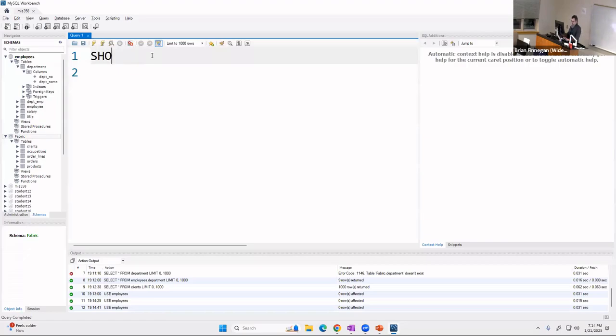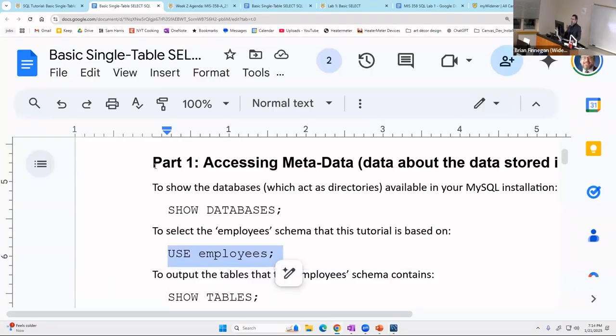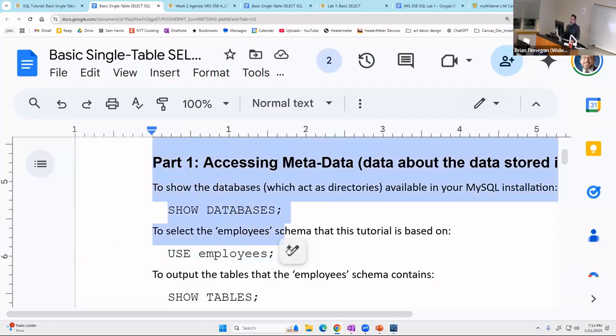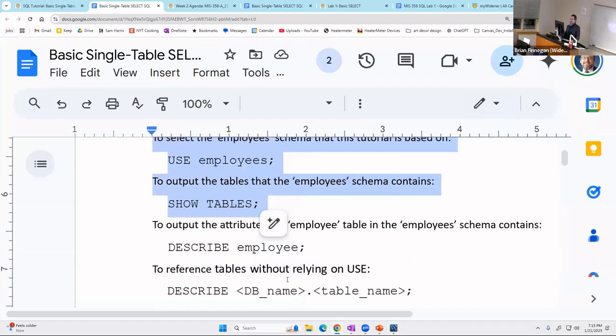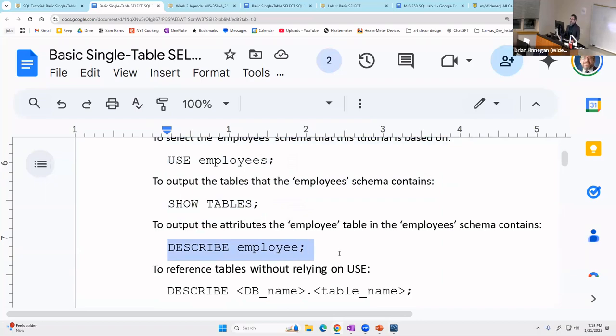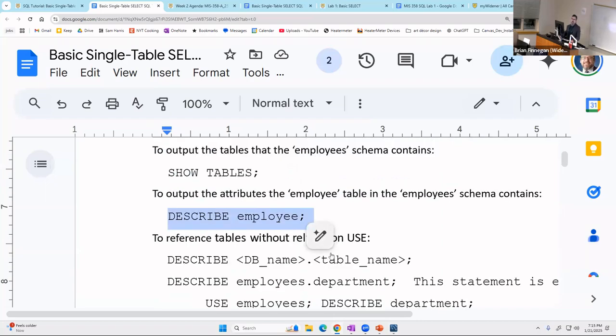So I guess what I want to say is that part one of your tutorial is sort of old-fashioned, and you really don't necessarily need to use SQL to see this metadata. Keep in mind, this is only the second time that I've taught this using these graphical user interface clients.